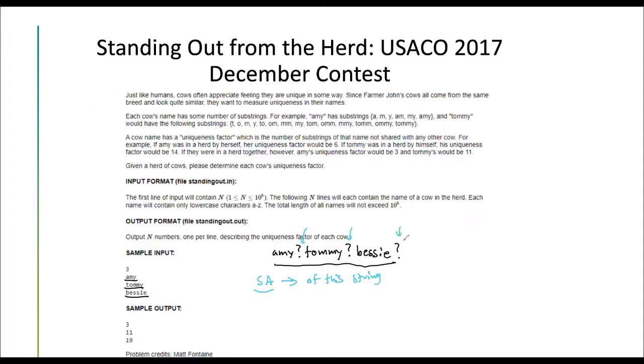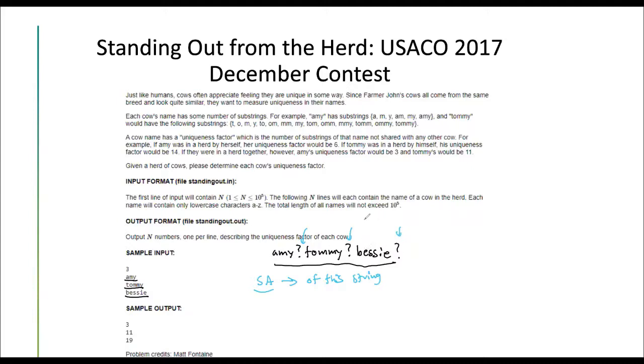Well, the reason that we added question marks is because question marks come before lowercase letters in ASCII. As a result, all the suffixes starting with question marks will come at the very beginning of the suffix array. So this means that we can just ignore them in whatever way you want. You can start at the index right after the question marks, or you can just remove them from the array altogether. It's really up to you. So SA now stores the suffix array of every single one of these.